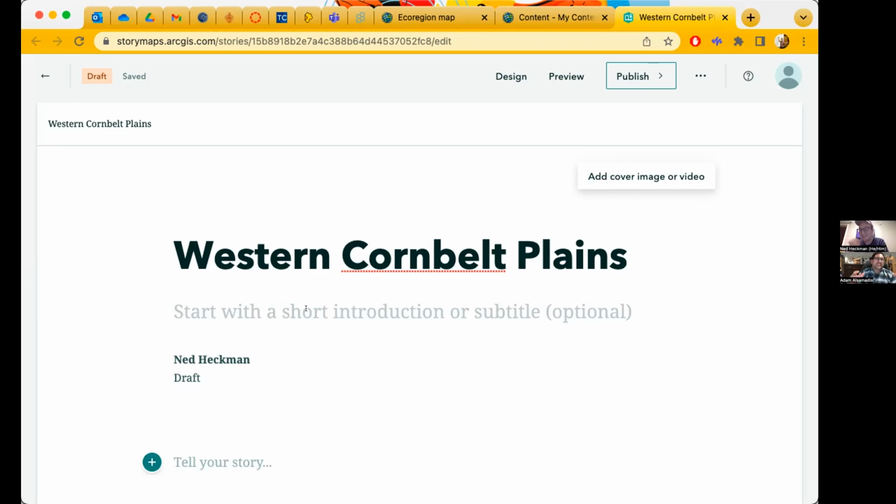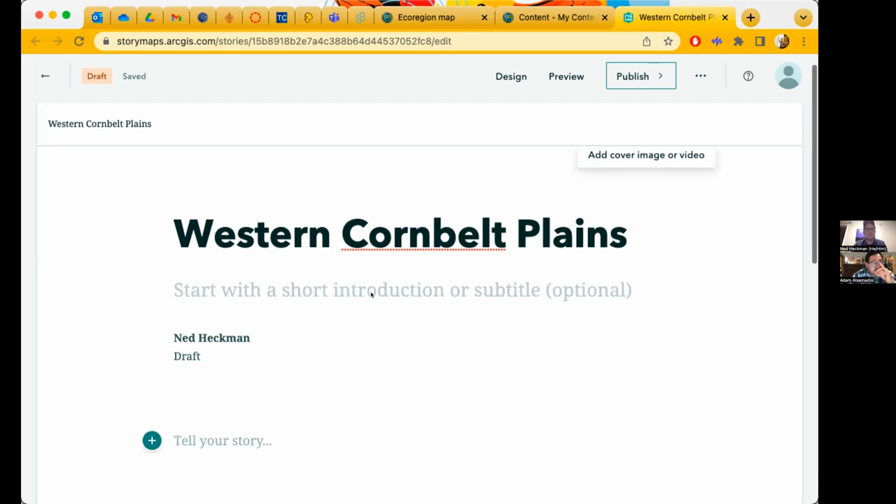I am so sure that there is a corn belt somewhere. Anyway, let's get a map on. So I don't need a short introduction or subtitle right now, but just to be clear, our students could write a little something here to hit one of our learning goals. I'd be mortified if I don't see one, to be honest. Okay, great.